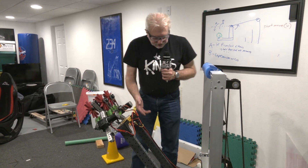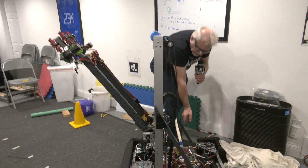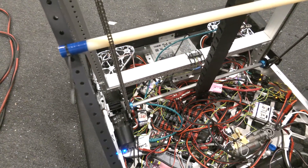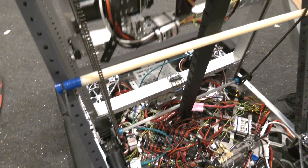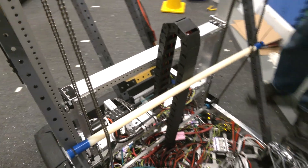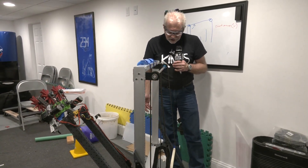So Steve, if you want to raise it on up, you'll be able to see the drive shaft across here with both sprockets driving up, and the tension being set by this. You can see the cable chain moving — you can drop it back down. It's a great setup. These are very valuable because they keep your cables between the moving parts out of your moving parts, which is really important.